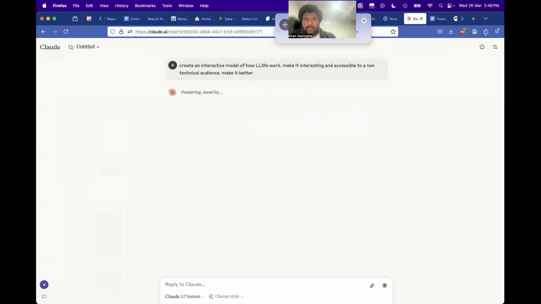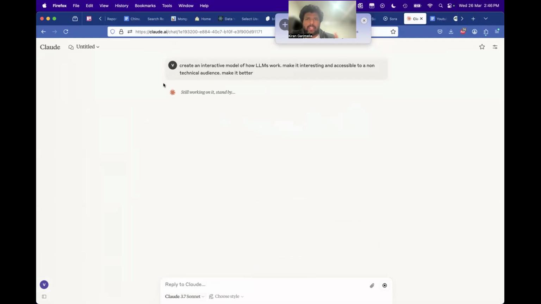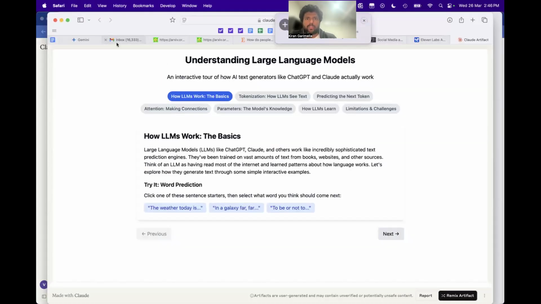So it's generating, right? Sometimes, with the new model that it has, there's this Claude 3.7 Sonnet, which has this sort of extended thinking mode, which is trying to think. I think there's some issue also with Claude today that it is either overloaded or something like that. The responses are taking a while to be generated, but the output is going to look like this.